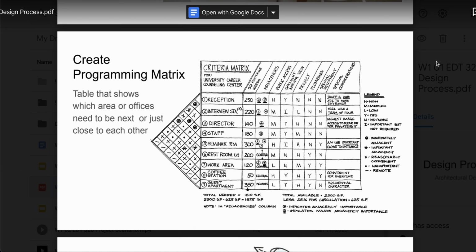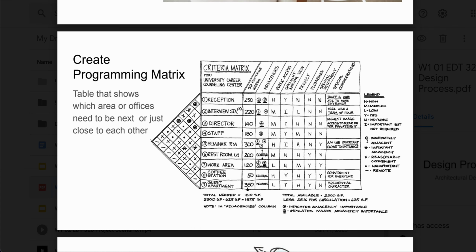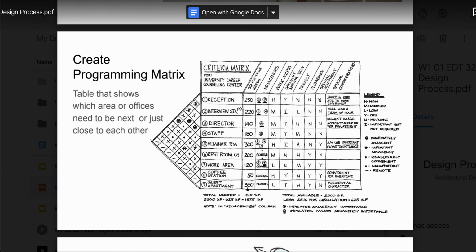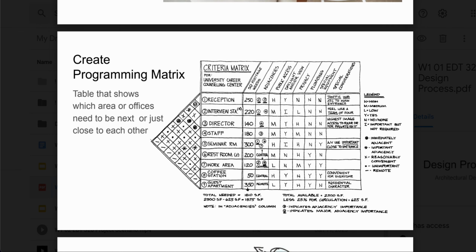So in architecture, when we finally get the needs and wants of our clients, we list them down and we create this matrix, and we create these intersections over here, and we put some symbols on here, and the symbol here, dot, means that they are immediately adjacent. That means that the room is directly besides each other. So if we look at these dots, the reception area must be exactly or directly besides the interview station. Okay, it must also be besides the seminar room. Okay, and then the asterisk means that it's important to be besides or next to this room, but it's not really that important or necessary.